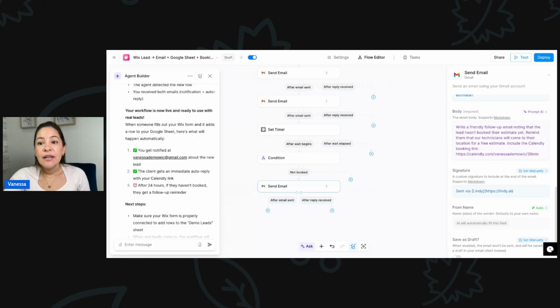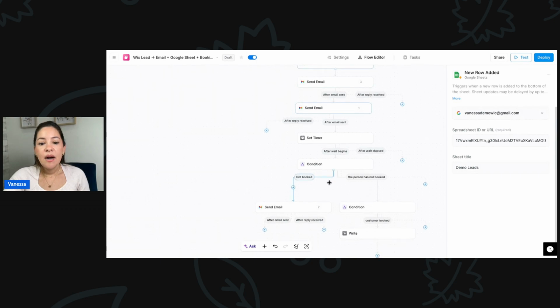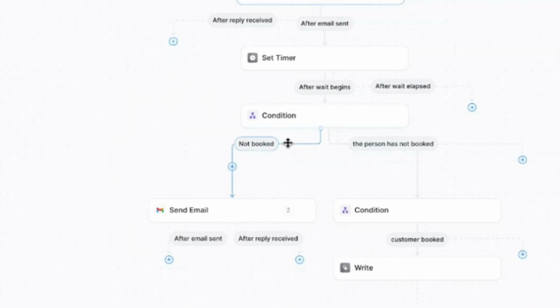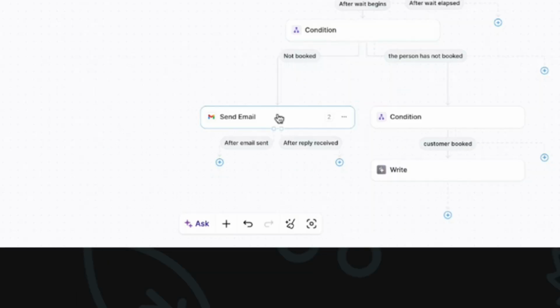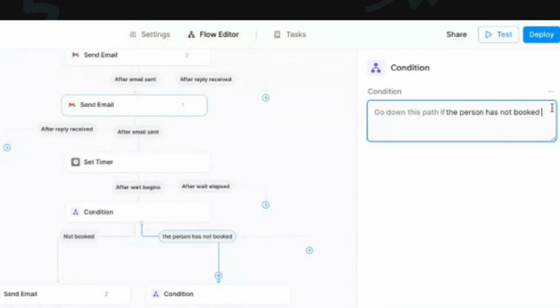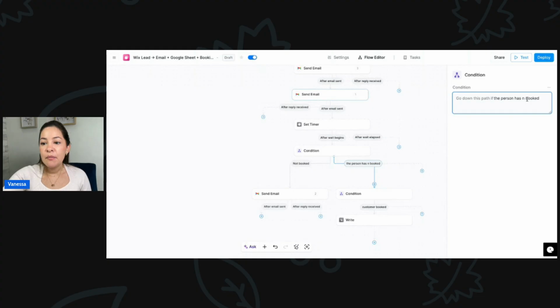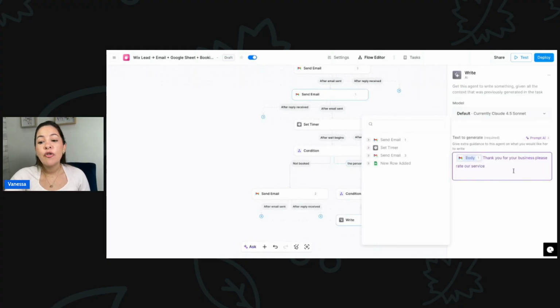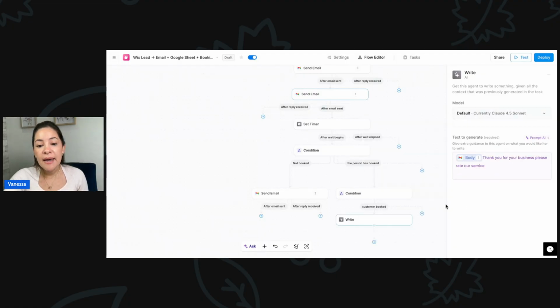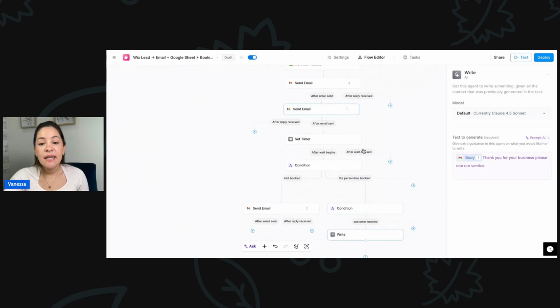Let's say that here in Lindy, I just want to show you guys one more thing. Let me share my tab. Let's say that in Lindy, if the condition would be that the person has not booked, then you would send them another message. Or here, this is that the person has booked. And if they booked and they scheduled their service, then you can write them an email saying, thank you for your business. Please rate our service. And they would be added to your email list or the customer's email list, and they will rate your service so you know exactly how it went with the technician and things like that. And that is it. That is basically a workflow.